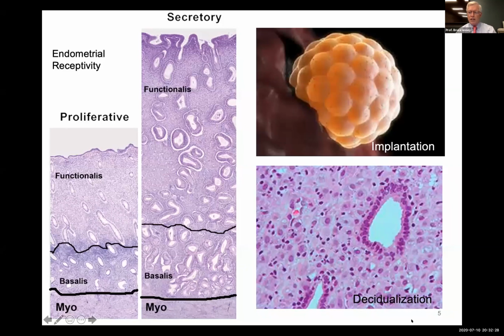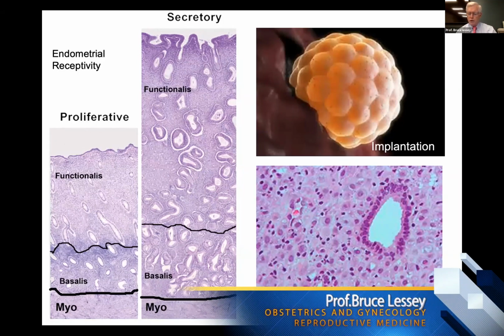And as I will talk later in this talk about progesterone resistance, when you don't have good response to progesterone, these normal changes that allow the embryo to attach, as shown in this section here, will result in infertility or miscarriage. The bottom slide is also important as it depicts decidualization, which is critical for normal progesterone action and also normal fertility.